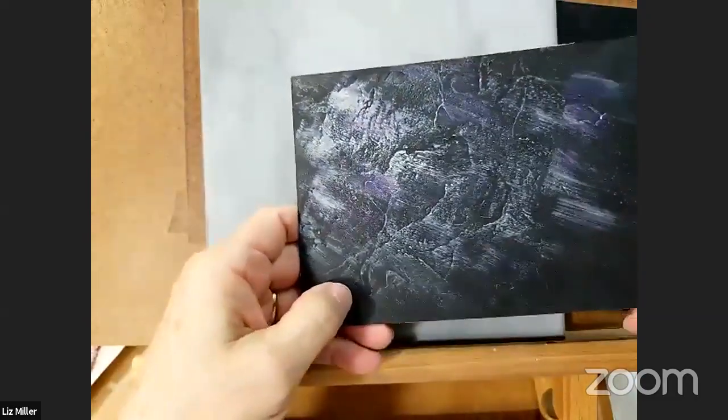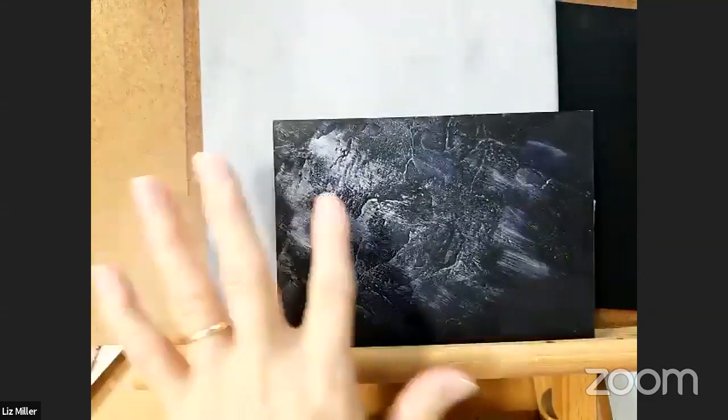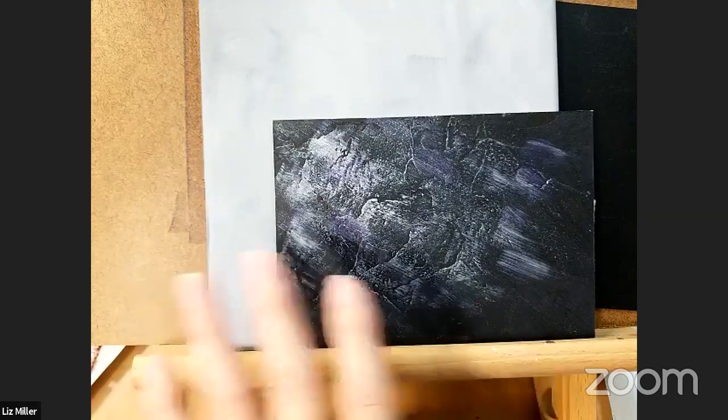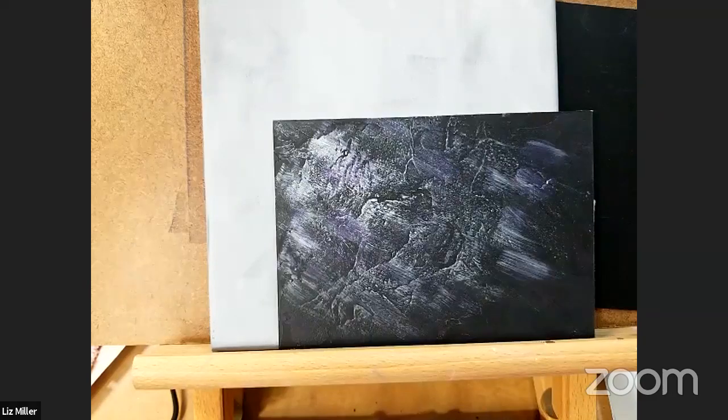Yes, it's very, very cool. Yeah, and the dry brushing really stands out. It's really standing out on the camera. It's a little bit more subtle. Now, say I got more than I wanted, I could just glaze it, or like Debbie was doing, dry brush it down with the base coat color.